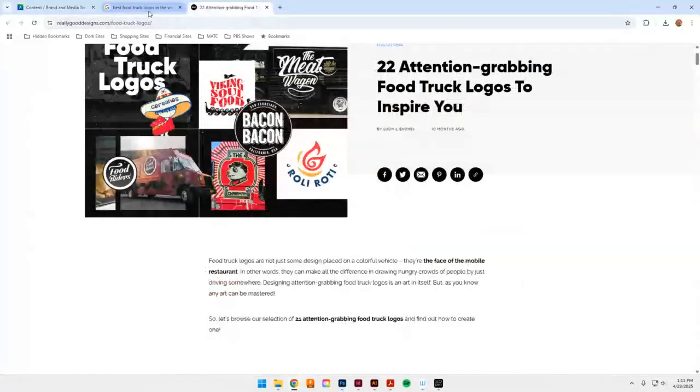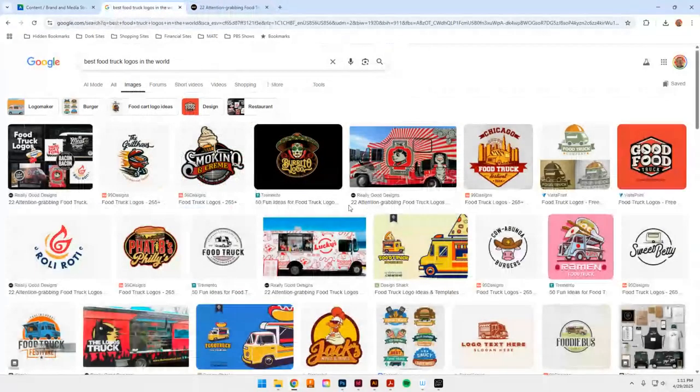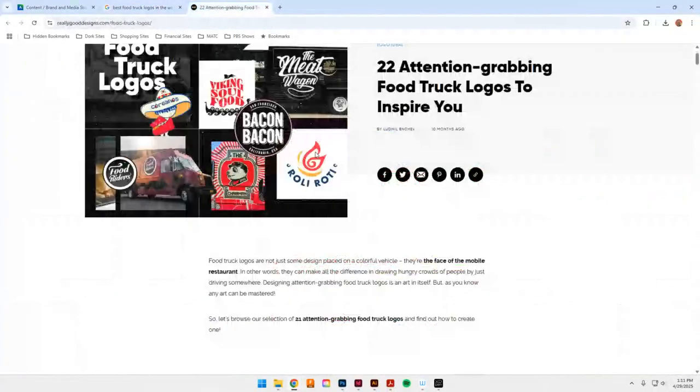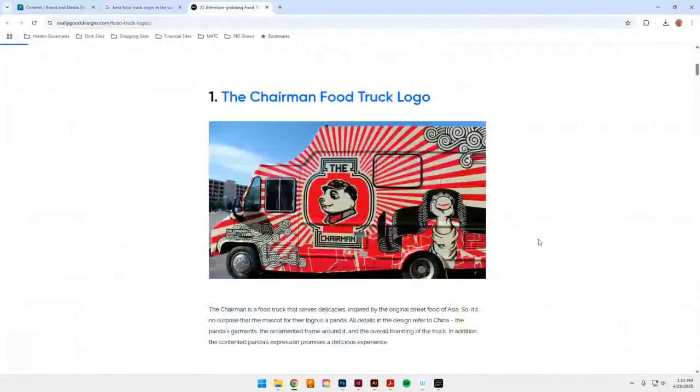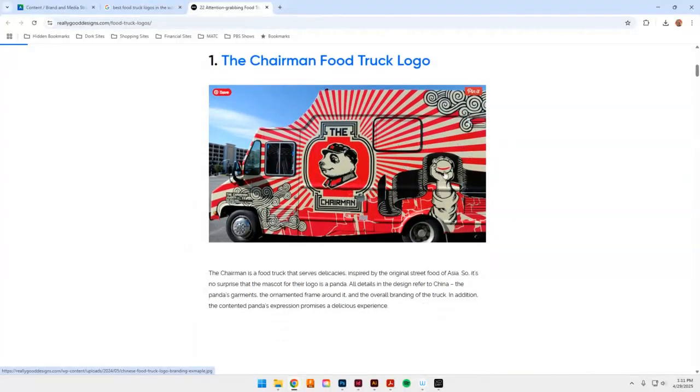You figure it out, and have some fun, whichever one you choose. And then from there, I found this one, 22 attention-grabbing food truck logos. I thought I'd look through this with you all in case you couldn't do it yourself. There's this one, the Chairman. This one is a cool style. I don't know if you guys know Shepard Fairey. If he didn't do this, somebody took his style and made a food truck out of it. It's kind of cute. It's kind of neat. As much as I like it, there's nothing on it to signify even the food. You would assume maybe Chinese food, but it's hard to tell.